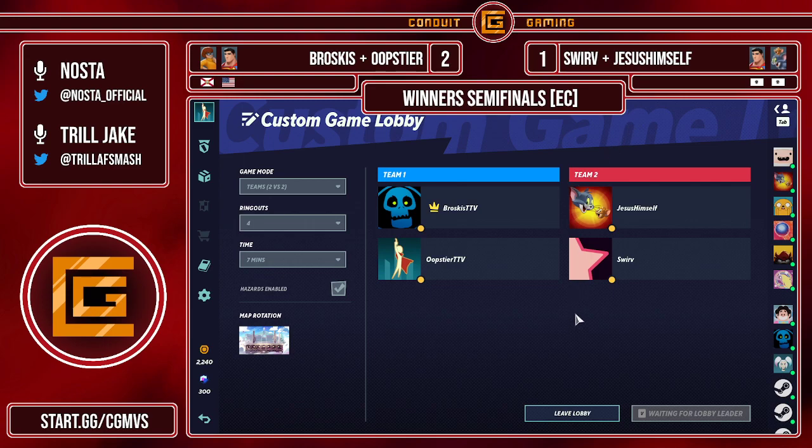Yeah, so I'm assuming Jesus and Swirv are probably going to stay with the same characters here. Like if you do well like that, I figure you stay the same. Whether we see different characters from blue team here, I can't really say. I feel like they were doing fine. I felt like they just kind of lost a lot of stocks relatively early.